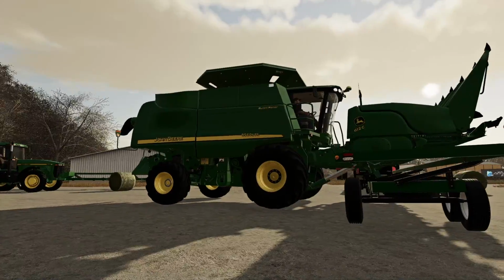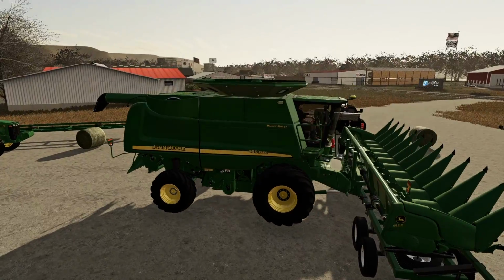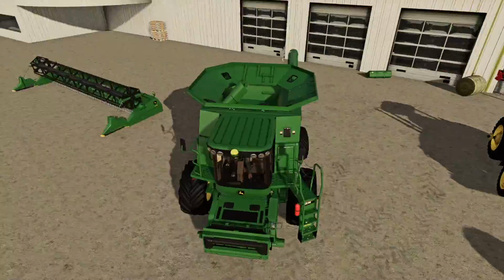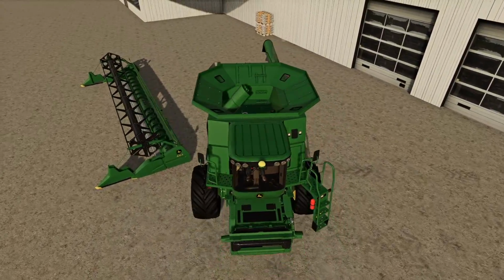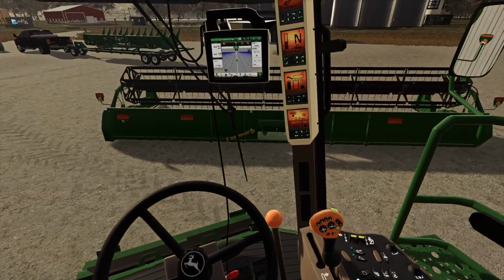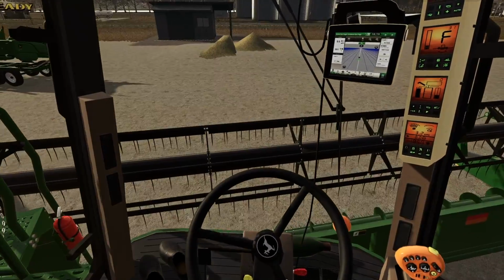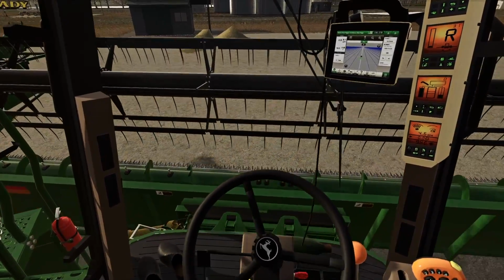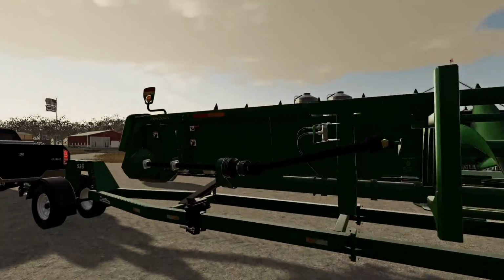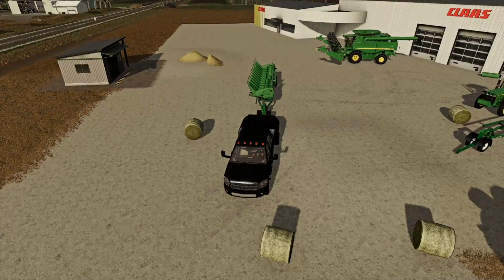And there's actually a real way we're supposed to be setting this down properly and make sure it's sized up. You know what? That there will do. Perfect. Now, let's go ahead, back this all the way up, get it connected up to the other header right here. That way we have this ready to go to get loaded up on the next cart. Go ahead and do that. There we go. And I'm going to let you sit right there. We're going to pull this truck forward out of the way. Yeah, I've set that a little too far forward, didn't I? Well, you live and you learn.